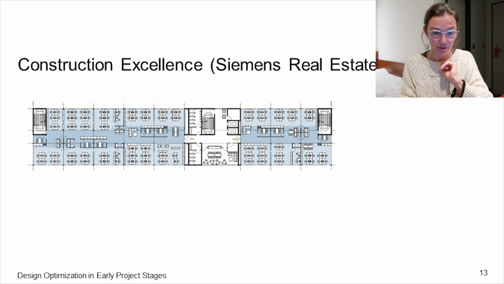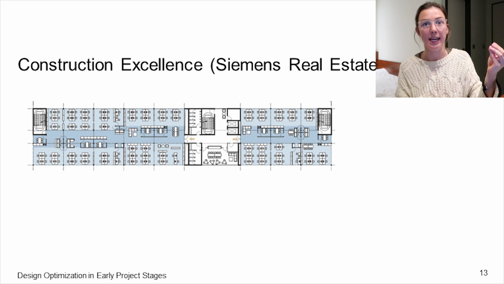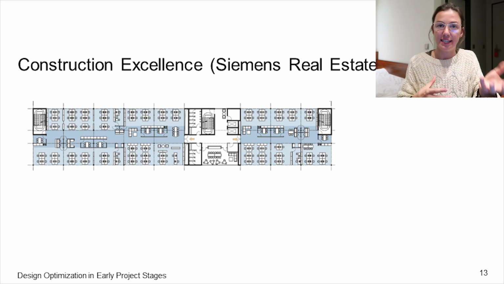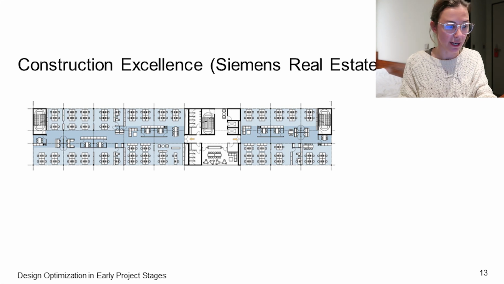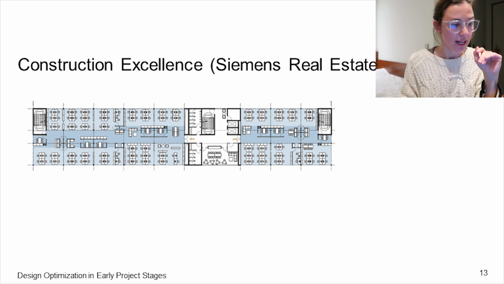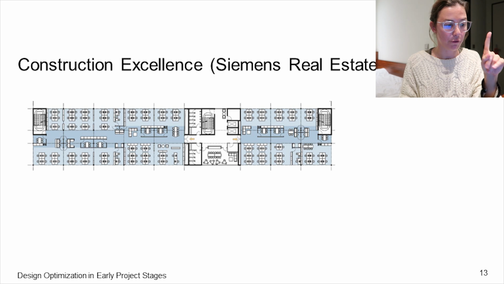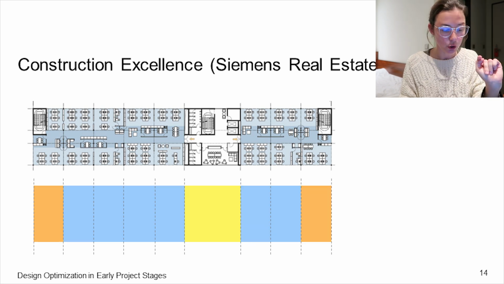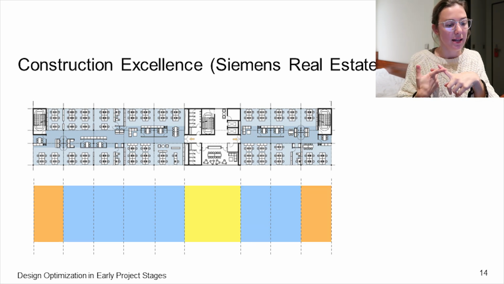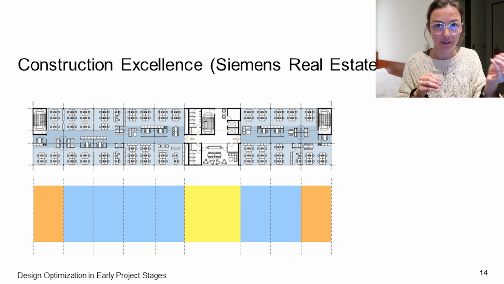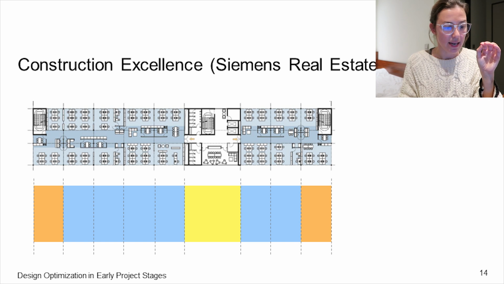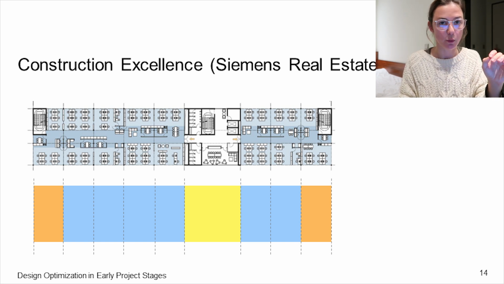Now, as an example for my studies, I used the Siemens Construction Excellence, which is an architectural and technical standard for Siemens office buildings. This is what a standard floor plan looks like, and we can see that it basically consists of three elements. The core units, which accommodate the stairs and the toilets. Then we have the office units where the actual desks are placed, and then the seam units where the fire escapes are.